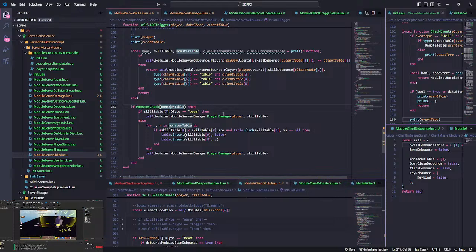So monster table. Let's do, oh wait, I can change all of this here. So we do skill table 9, number skill table 9 plus 1 is equal to false.